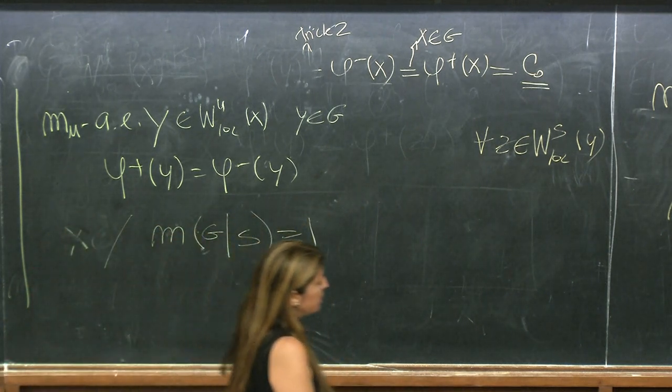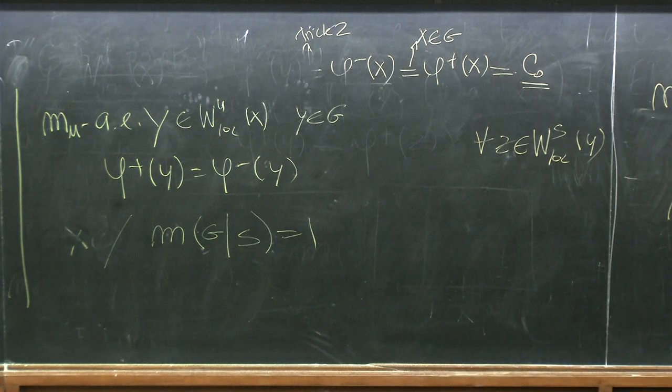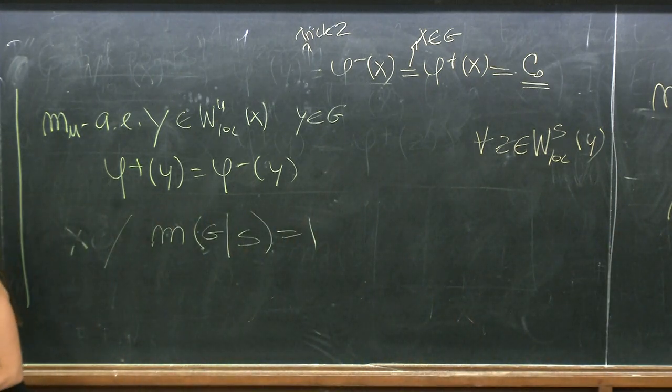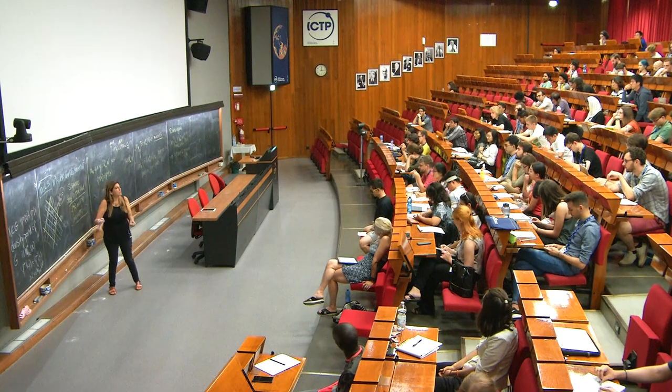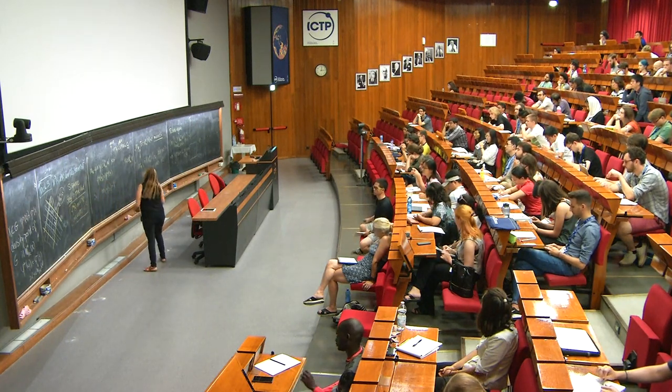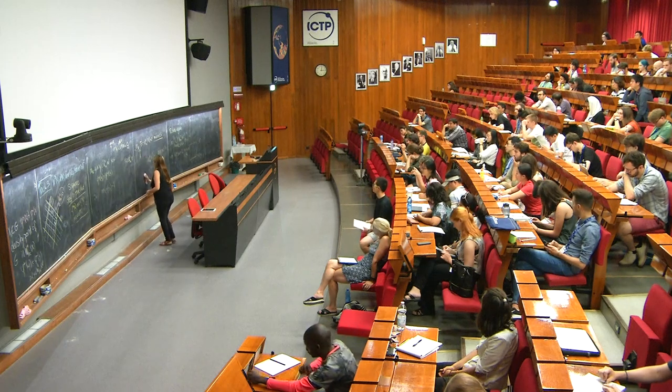And let me just recall the elements we have used here. We have strongly used that the function is continuous, because if it weren't continuous, then we wouldn't have that this is constant along the stable manifolds. This is an element, that the map is continuous. But this is more or less standard, so I will not recall it as an element.